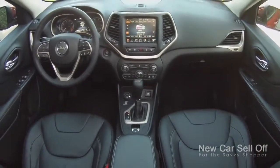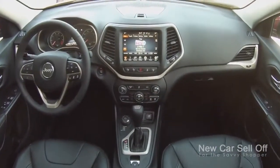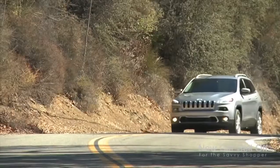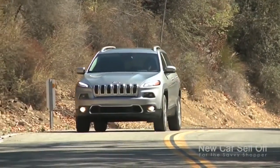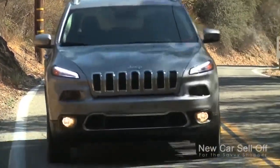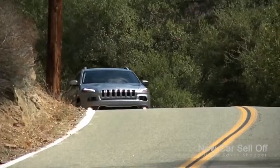The big news with this Cherokee is it's the world's first 9-speed automatic transmission. That really is quite remarkable. Now, they've had continuously variable transmissions in Jeep products, in the Patriot and the Compass. Remember the old Caliber from Dodge in the past? They've now switched to a 6-speed. So why would they not go with, say, a CVT over more gears in the transmission? Well, they feel that the CVT has a feel that some people don't like. The engine gets ahead of itself and then the car seems to catch up. With this, you've got the traditional feel that most people like.